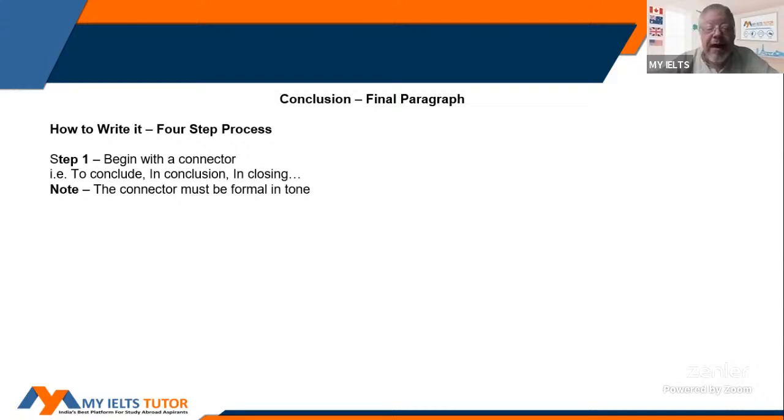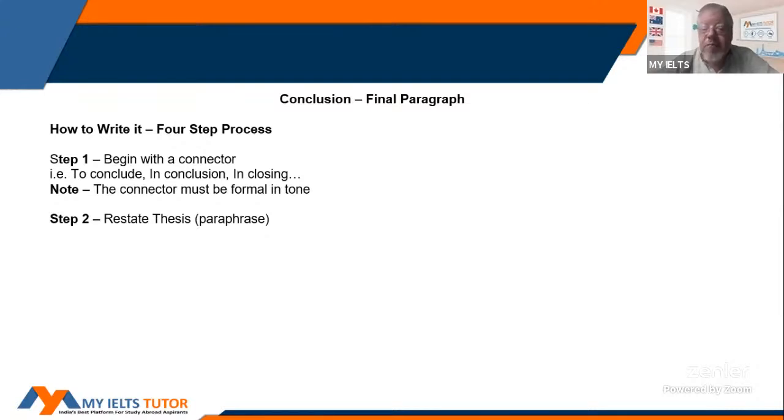But remember that your essay is an academic piece of writing. So we need to make sure that the connector we use is formal in tone. For example, we don't want to say in a nutshell. That's informal. But we can say to conclude, in closing, for instance. Now, step 2, we want to restate the thesis.